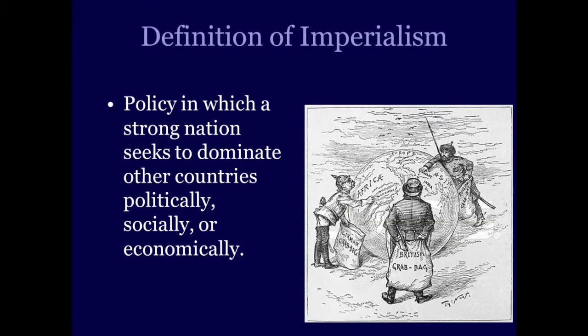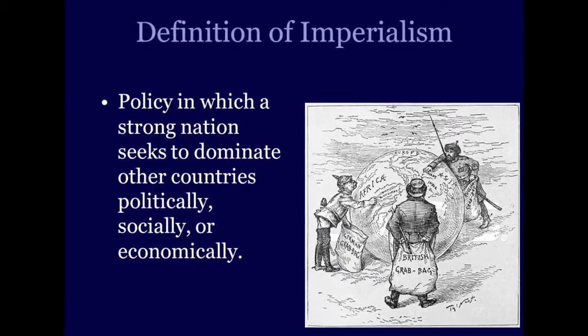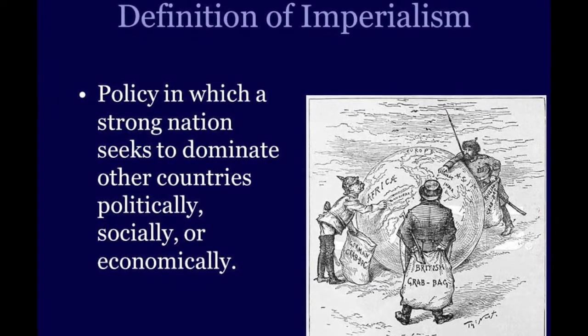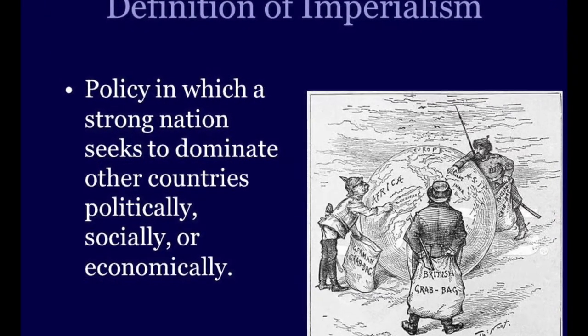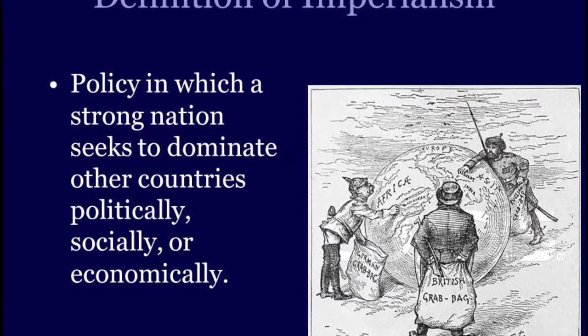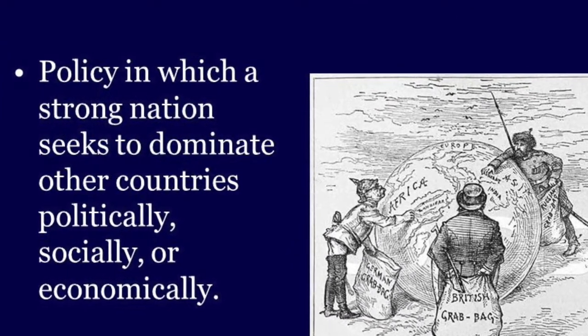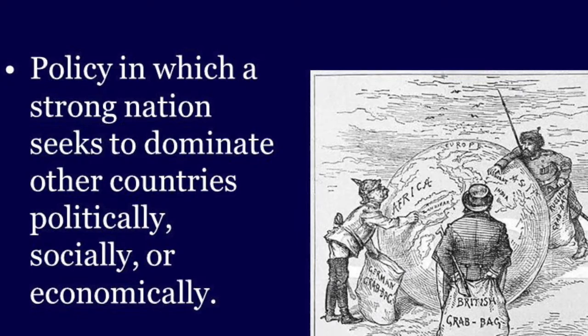Today we're going to go over the causes of imperialism, and the first question that you probably asked yourself is, what in the wide world of sports is imperialism? I got you. Imperialism is the policy of extending a nation's authority by territorial acquisition or by the establishment of economic and political control. I'll repeat that again. It's the policy of extending a nation's authority by territorial acquisition or by the establishment of economic and political control.